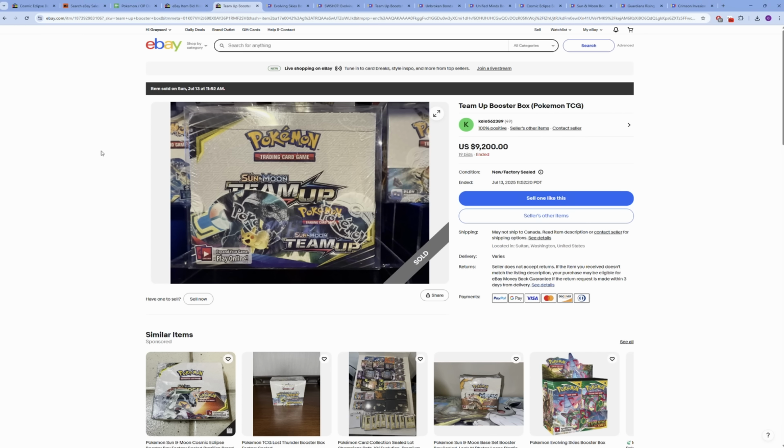This is what happens with these older boxes when one person lists a kind of ridiculous price. If a buyer comes along and they genuinely want a box and they do not care what it costs, if they have the money for it, they might buy that ridiculously overpriced box in your mind. But the reality is that sale might set a new floor on a box like Team Up or something from the XY era like Flashfire or Phantom Forces.